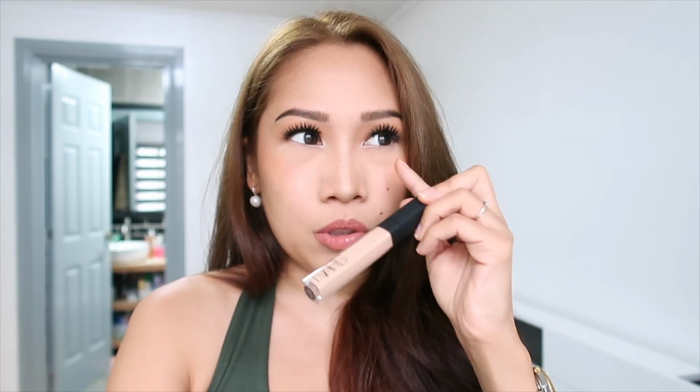Oh, by the way, lately, I've been using some makeup products that I've really been digging. So let me show you a few of the standout items. First thing that I've been really loving a lot is this NARS Radiant Creamy Concealer. This is a really good one, and now I fully understand the hype. You just need the tiniest amount, which I put under my eyes and around my nose. My favorite thing about it is that a little goes a long way, so you don't need to cake a whole lot of it on. The one I have is in the shade Canel. Love this, and you can just get this at Rustan's.